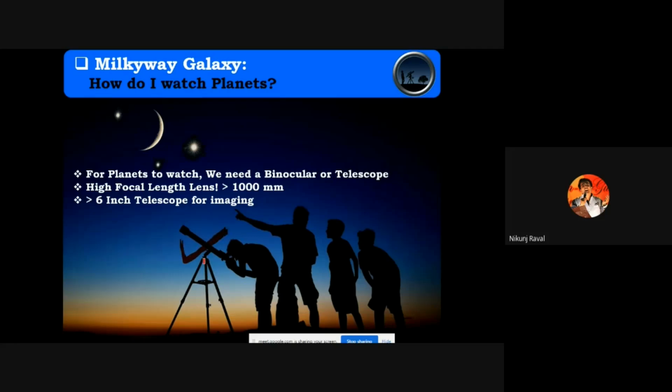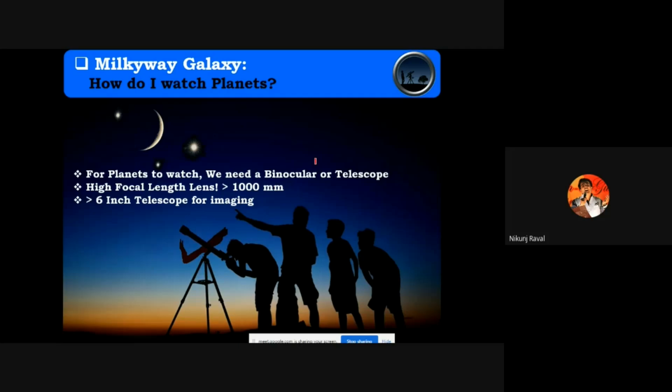Don't buy this type of telescope. It's only basic. You can only watch the moon with this telescope, not a single planet. And if you do buy it, the planet will look like a star. You will not see a disk structure, so ultimately you will be dissatisfied.